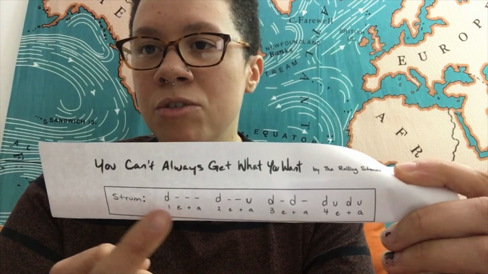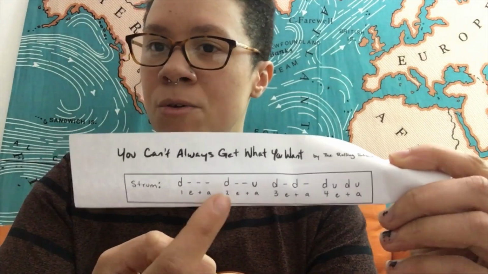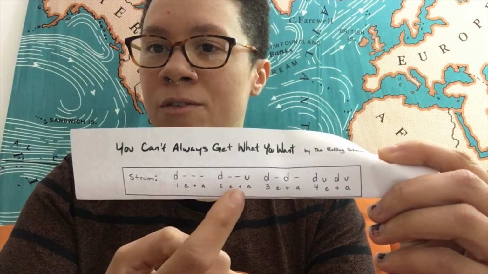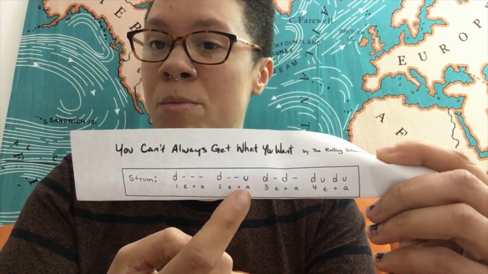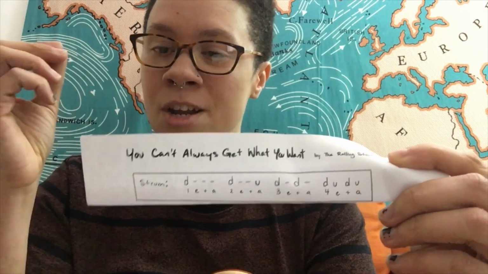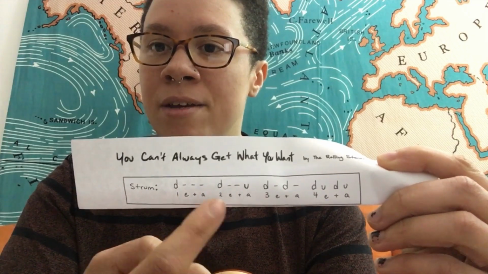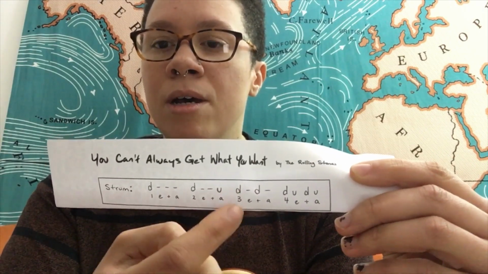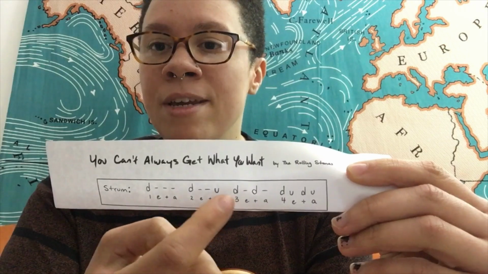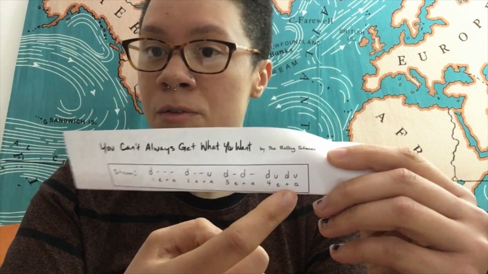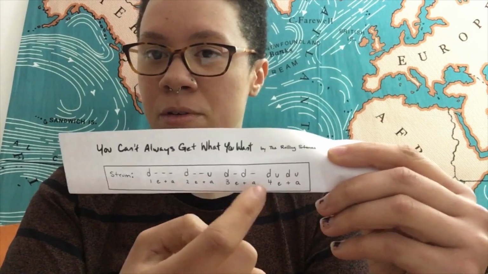Here on beat one, you're just doing a down strum for all of beat one. Beat two, we've got a down strum on the two. We're resting on 2 E and. We're not really doing anything, but we are strumming up on the a, so we have to think about that beat in four little pieces so we can catch that up strum. 2 E and a, down, down, rest, rest, up, right? Beat three, down, down. Three and, 3 E and a. Where we would up strum, we're just resting there. And then beat four, we're using all of those four little mini beats. Down, up, 4 E and a.